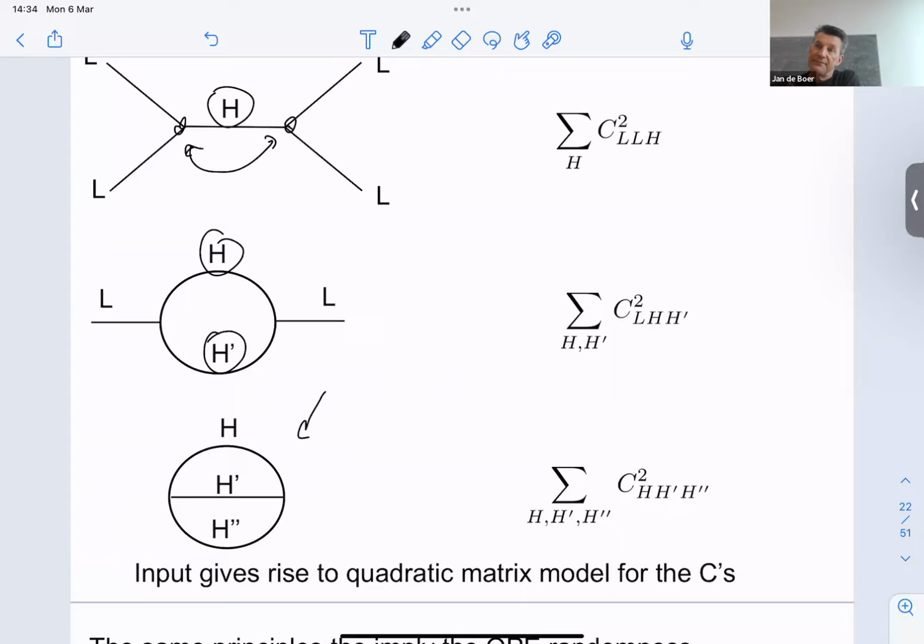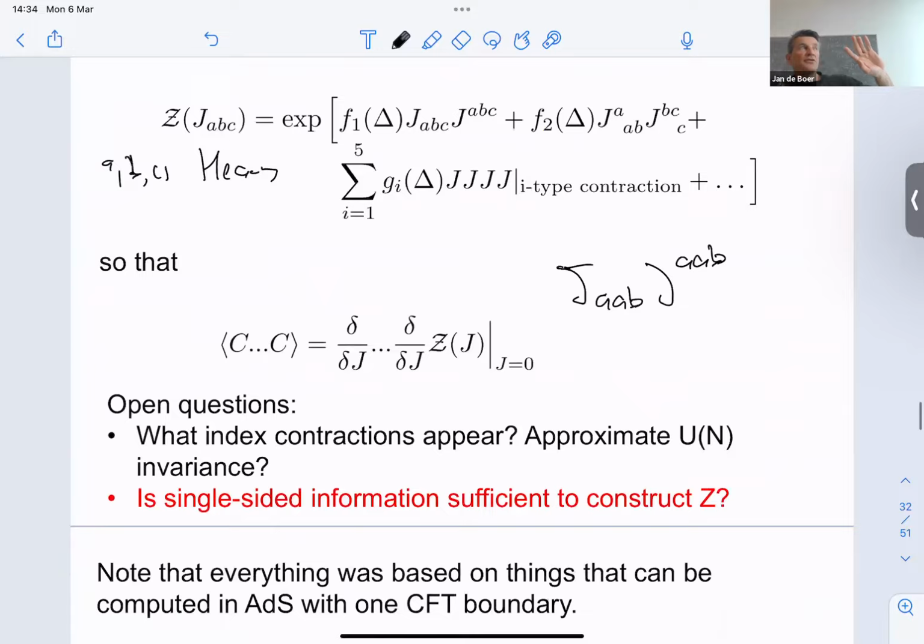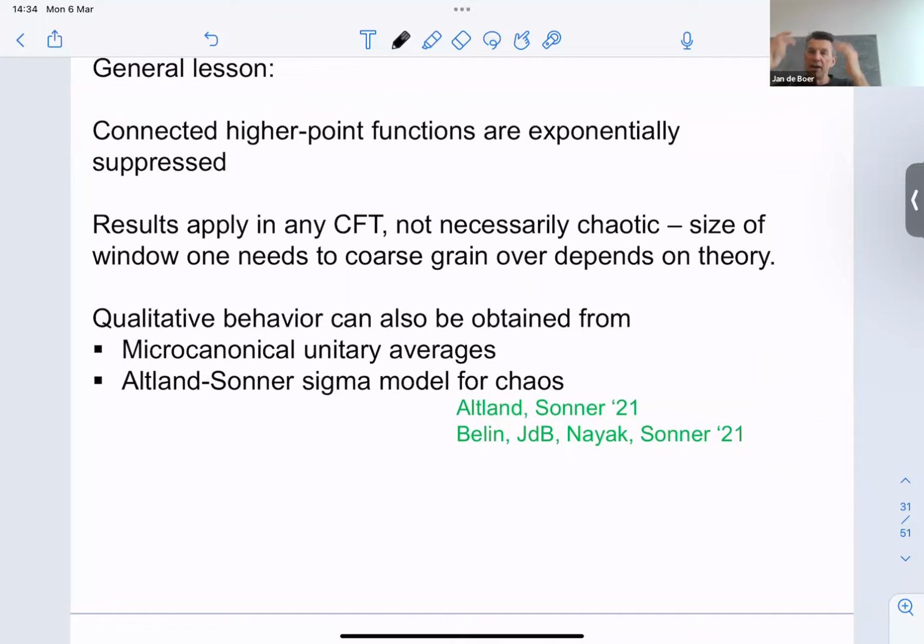And many of these, like this genus 2 one in higher dimensions is less clear, but these other two things can simply be done in higher dimensions. You take a high dimensional sphere for light operators. You take S1 times S^(D-1) and you put two operators on it and you compute the propagator. Are these explicit computations in AdS3/CFT2 or is it also possible to do this in higher dimensions?